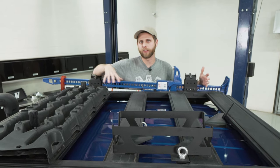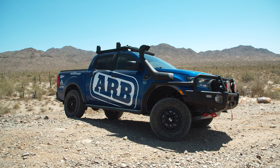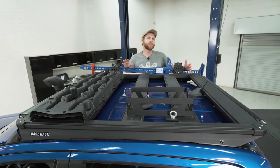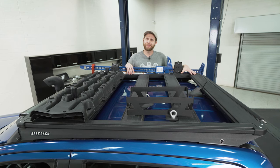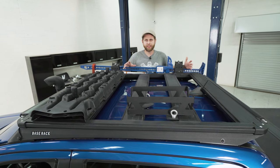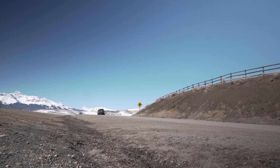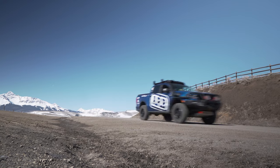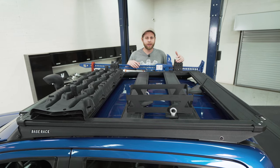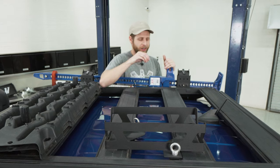The wind deflector at the front is a nice design — ARB offers it to help force air around or over the rack and reduce noise on the first two crossbars. I think the design probably does help, but this rack still isn't super quiet by any means. Almost all of these larger platform racks make a lot of noise, and with a high lift jack and tread boards up here you should anticipate that. I drove this Ranger from Colorado to Arizona and could definitely hear it, so keep that in mind for long road trips.